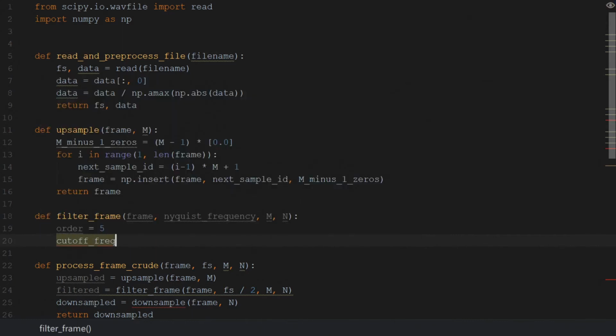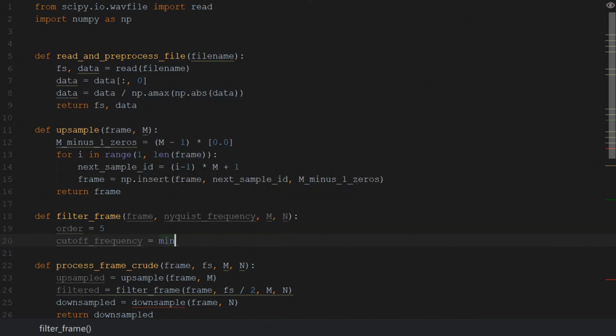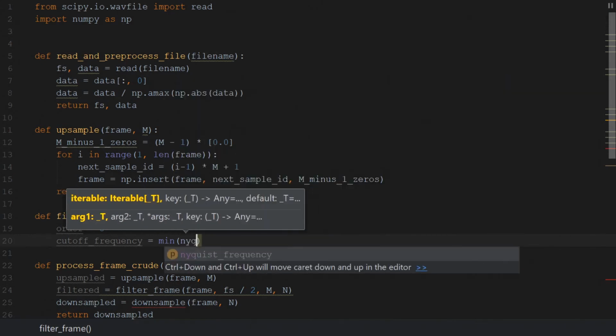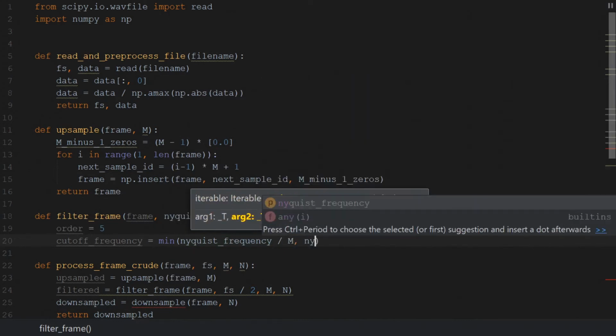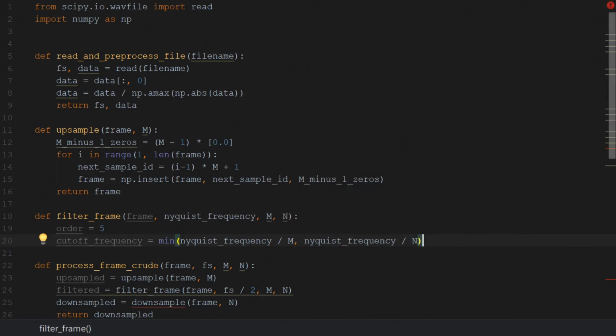Which means that you can write cutoff frequency is the minimum value between the Nyquist frequency over m and Nyquist frequency over n. This formula comes from derivations which you could see in the theoretic video.